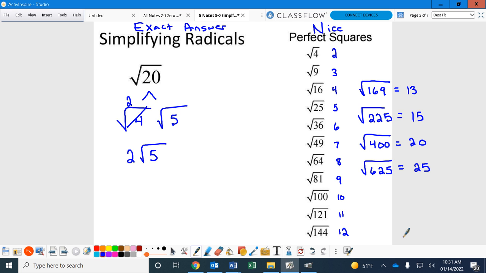Now notice, what number is not on the list at the very beginning? Square root of what? 1. Is 1 a perfect square? Yes, but guys, think about this. Let's say I had a number like the square root of 7, because 7's prime. It doesn't divide by anything except for 1 and 7. Let's say I broke it down into the square root of 1 and the square root of 7. My nice number always goes first, guys. You do need to know that.